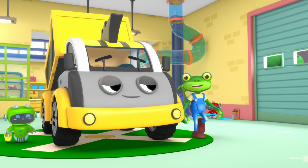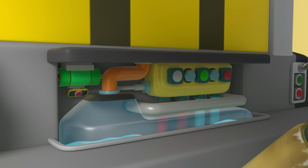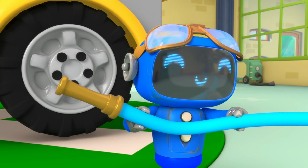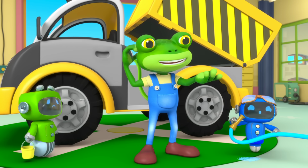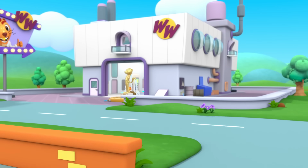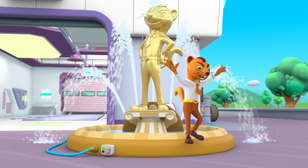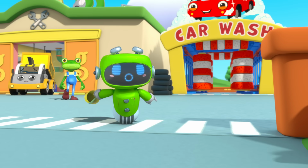Hello, everyone. We're busy today. It's really important we keep Dylan's water levels topped up to keep his engine cool. Ready, mechanicals? Go, go, H2O! That's not good, mechanicals. There's no water coming from the pipes. Soggy screwdrivers! Mr. Weasel's fountain is using all the water! I thought frogs liked water! We still need some clean water for Dylan's engine, or he'll overheat.